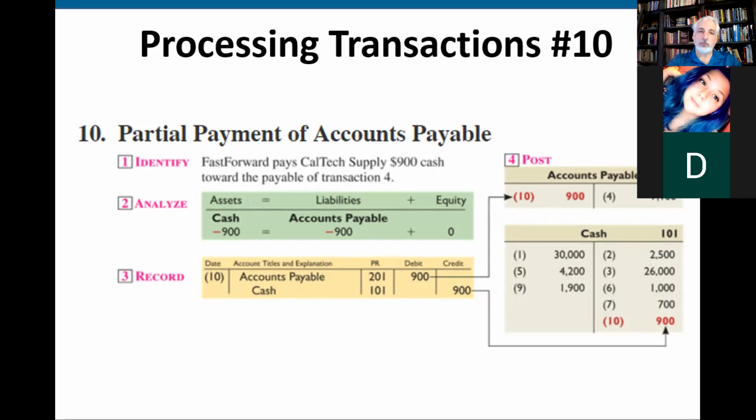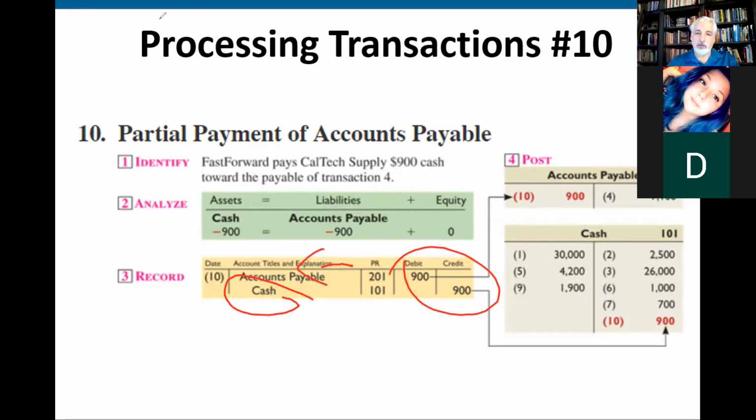But again, what's the first transaction we look for? We're going to look at the 900, and then we see what happens to cash. My cash went down, and credits are 900. I know that. My accounts payable, or whatever else it is, is going to be debited. Has to be. Them's the rules. I'm going to be in balance.